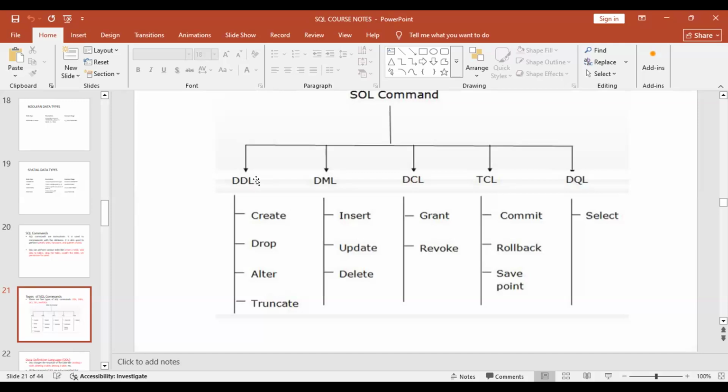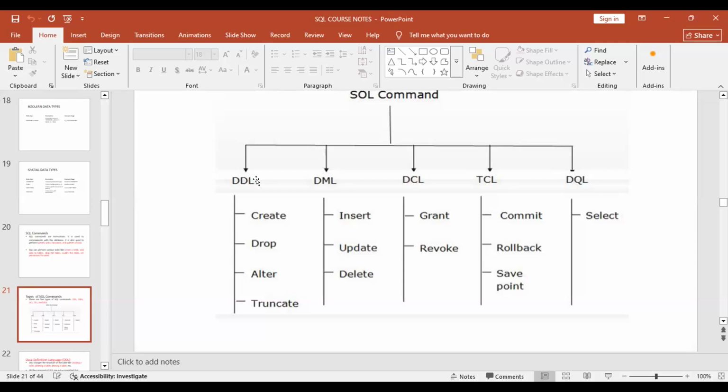Now, we use these commands to come up with the structure of this database. You may want it to be very complex, or you may want it to be just a simple database. For us to be able to create the database itself that is going to house our data, we'll use the create command. If you want to create a table, we'll also employ the create command. If you want to create a view or come up with triggers, you're going to apply create.